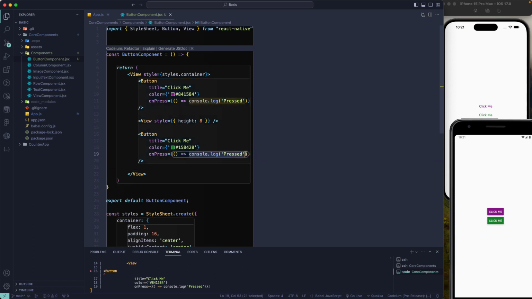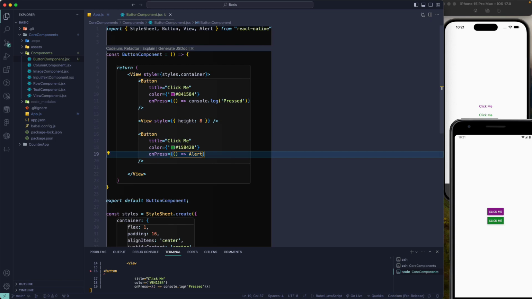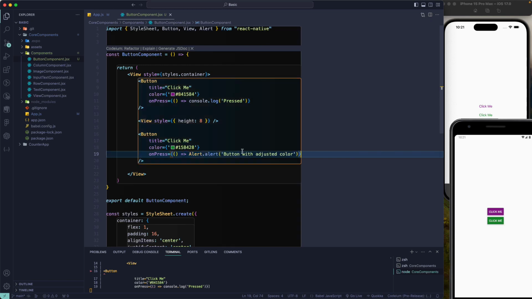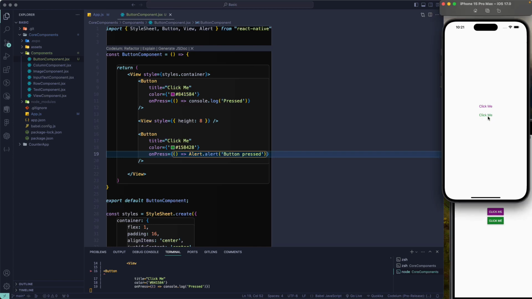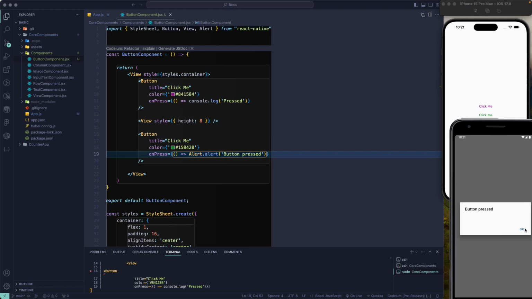So let's call something like Alert from React Native, dot alert, and the message Button pressed over here. I guess that should be fine, and we got that. So let's try to click this one over here. Okay, it's not working there, so let me try to click it over here, and we got the alert dialog. Okay, so now we got that.